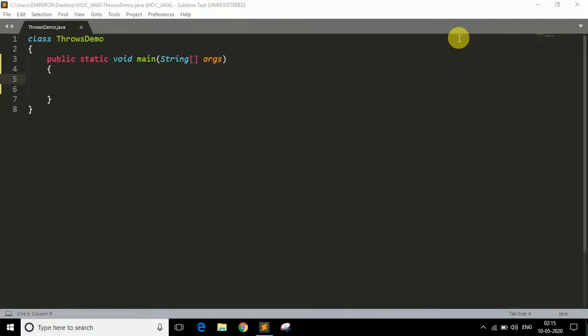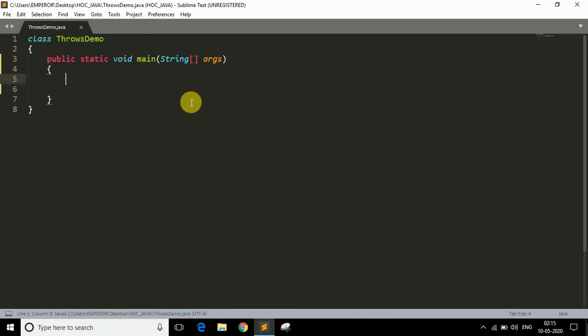So in our previous video we discussed the throw keyword, how to throw an exception explicitly, and how we can create our own exception. So we will continue with this topic, and now there is only one thing remaining in exception, which is the throws keyword and what's the use of it. Okay, so let me show you the use of the throws keyword.